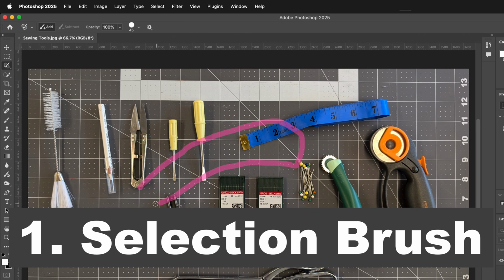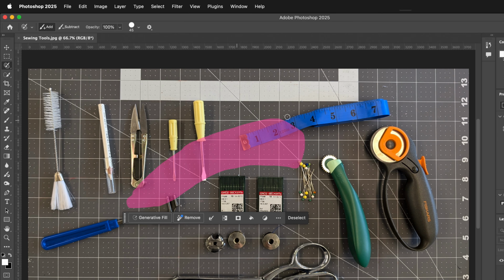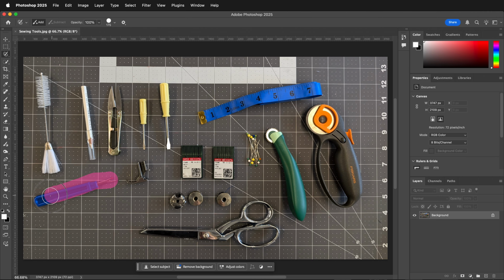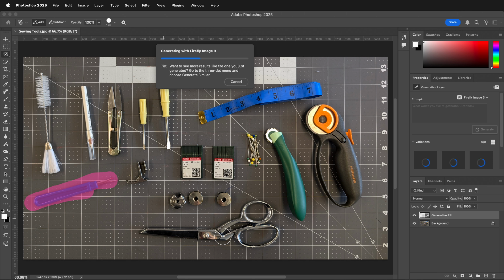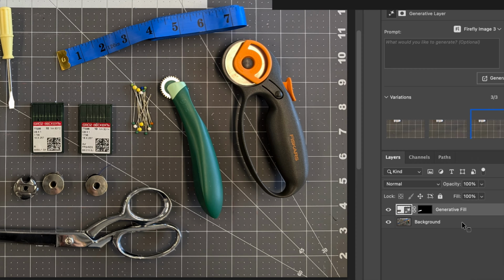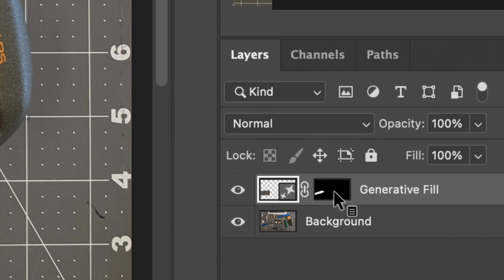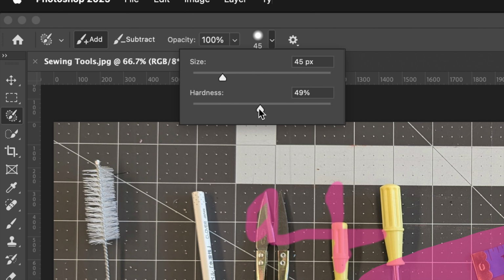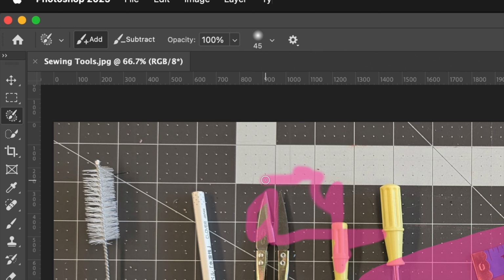How do you make selections in Photoshop with the selection brush tool? What is the selection brush tool? Well, this is a new tool in Photoshop that uses painting instead of the traditional selection tools. This can be really great for generative fill and other intuitive ways of selecting to add objects or to remove objects with a painting motion rather than something more like the pen tool or the quick selection tool that uses marching ants and can be hard to see.